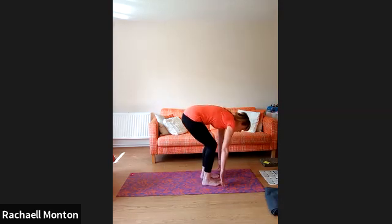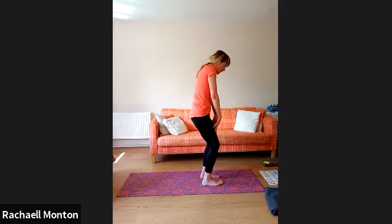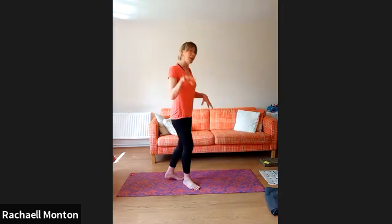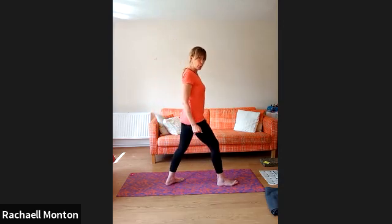So feet apart, just roll up slowly. There's two poses I'd like to include in the practice that are standing. Shake it out for a moment, grab some water, and we'll just do two standing poses, which again are going to complement your spine, your pelvic, and your hip region. You've just done a low lunge. Now we're going to explore the upper part of that lunge, so a high lunge. We're going to take our right foot forwards.